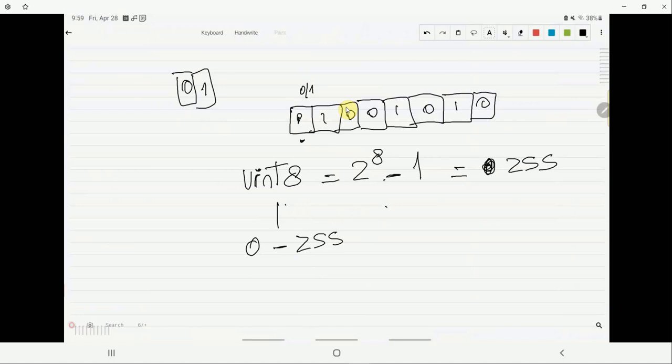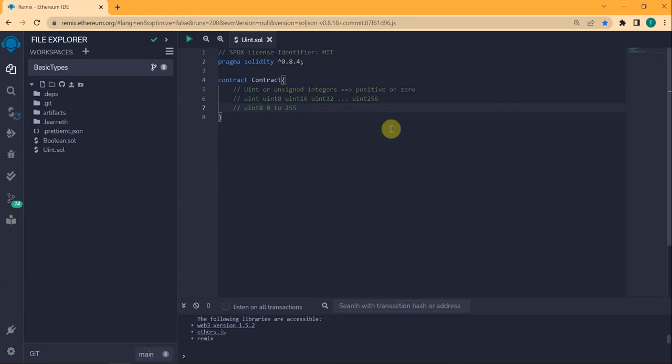But for example, a uint16 can have values, on the same logic, from 0 to 65,535.